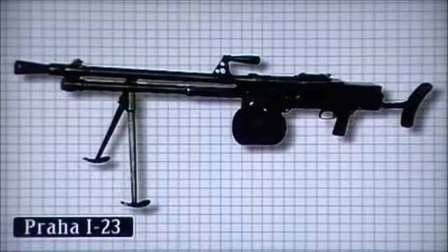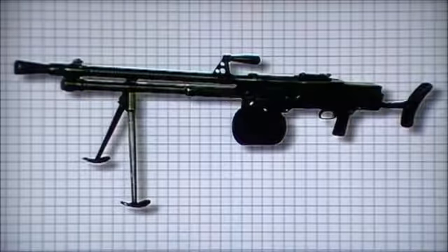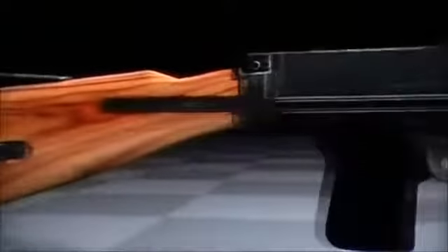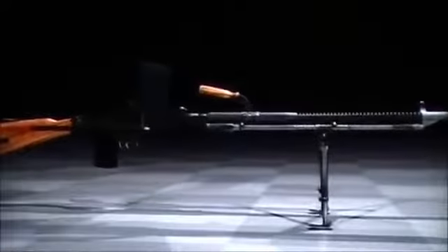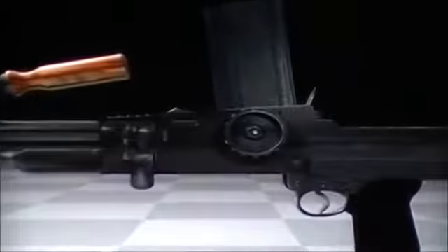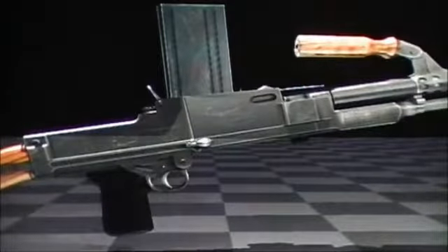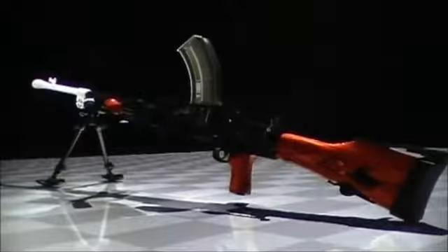In 1921, the Czechoslovakian army went in search of a light machine gun. They found a design they liked in the Praha I-23, a magazine-fed version of an earlier belt-fed design by two brothers, Vaclav and Emmanuel Holek. The weapon was built at Czeska Zbrojovka (CZ), but their capacity was limited and the army had the design copied at a much larger arms manufacturer in Brno. This was the cause of a long court battle over royalties, but the ZB-26 model became a very successful design. In various calibers, it was sold to over 24 nations. Later improved models, the ZB-30 and ZB-33, fared just as well. When Germany took over Czechoslovakia, they too adopted this design, which saw service with the Waffen SS. The ZB-33 model would finally become the British Bren gun in .303 caliber and later in NATO 7.62 caliber.